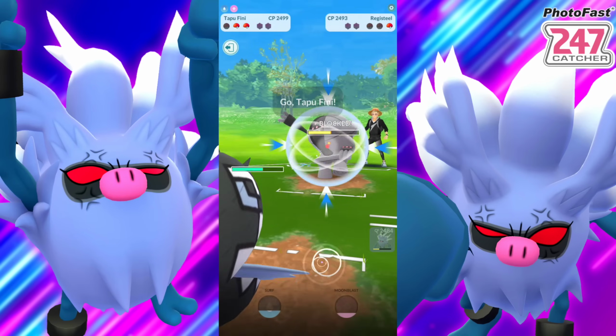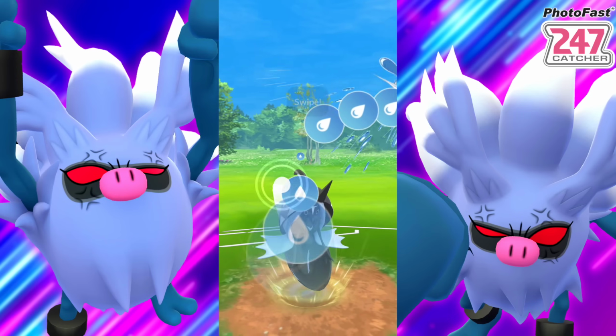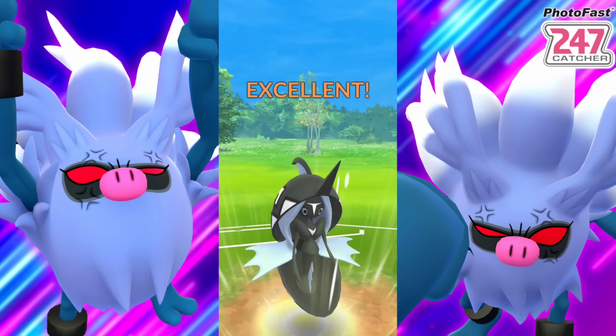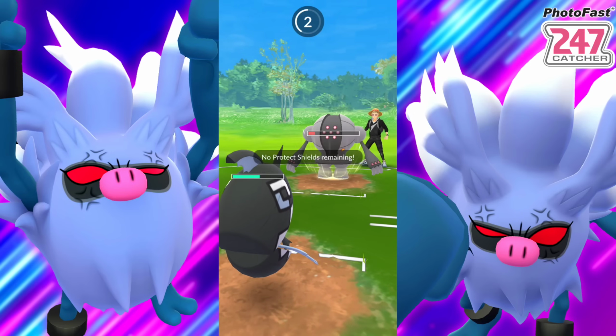Getting that shield, fantastic. Of course, we know that's not very effective, but it costs less energy. And getting to the Surf, this is perfect. This is all we really needed to do. It wasn't looking great, but it looks like we're going to be able to pull this one off here.